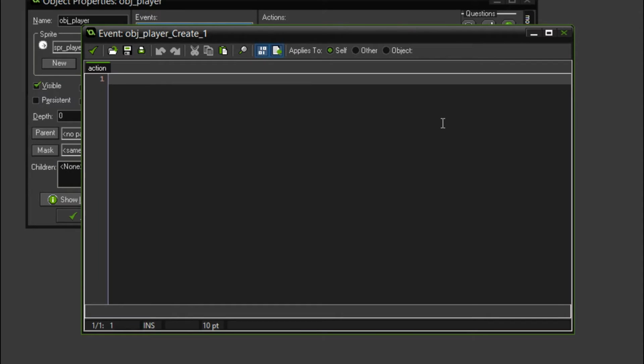In here, you can type code. This software uses GML, Game Maker Language. Now, if you don't know a lot about it, this is pretty much where you will learn. If you want to learn other ways, there are plenty of documents. You can even press F1 and it will open up an entire manual that shows you everything you need to know and teaches you basic stuff, and it shows you how to execute each line of code.